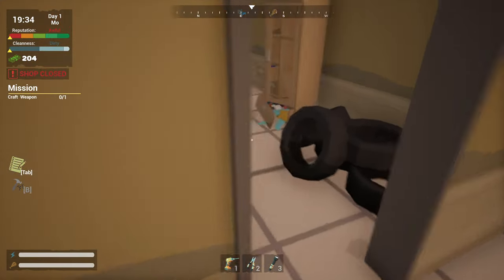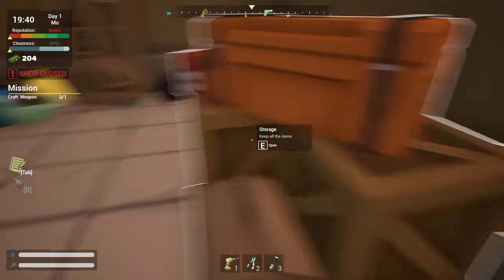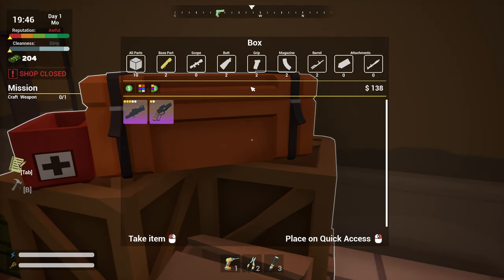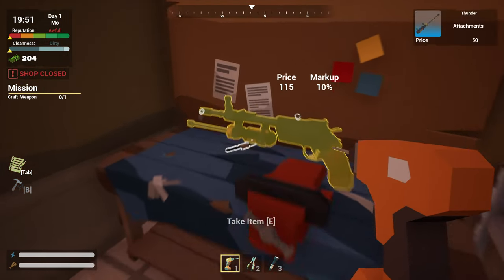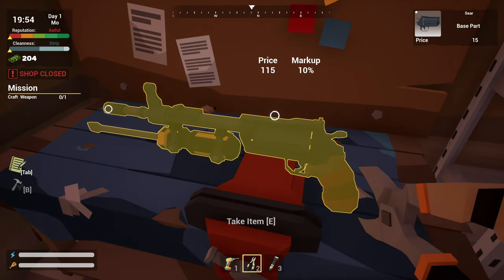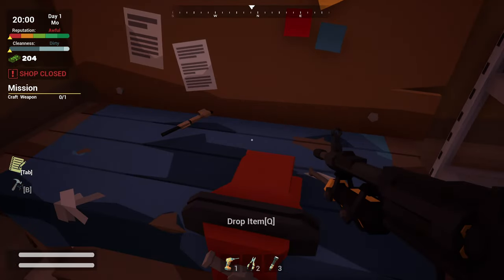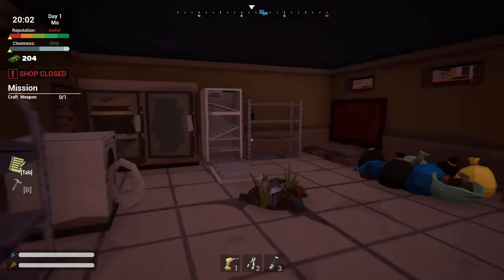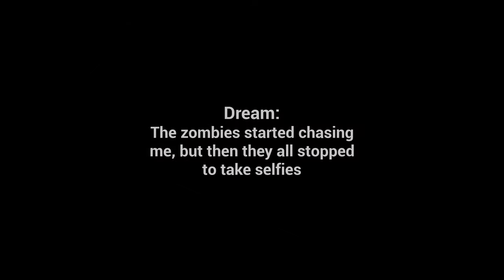So now we've got a bunch of parts, right? I don't know what else goes in here. Front of the barrel or like a sight on top. Right? But I don't have any scopes, so how is it not a... Okay. Sear. I feel like that's an entire gun. You know? I don't know. Let's go to sleep for now. We'll figure it out tomorrow. Hopefully that dream. The zombies started chasing me, but then they all stopped to take selfies. I've had that dream too.